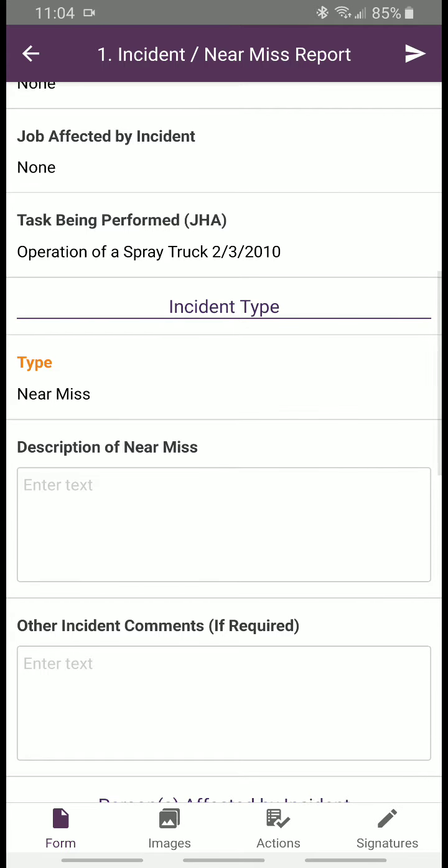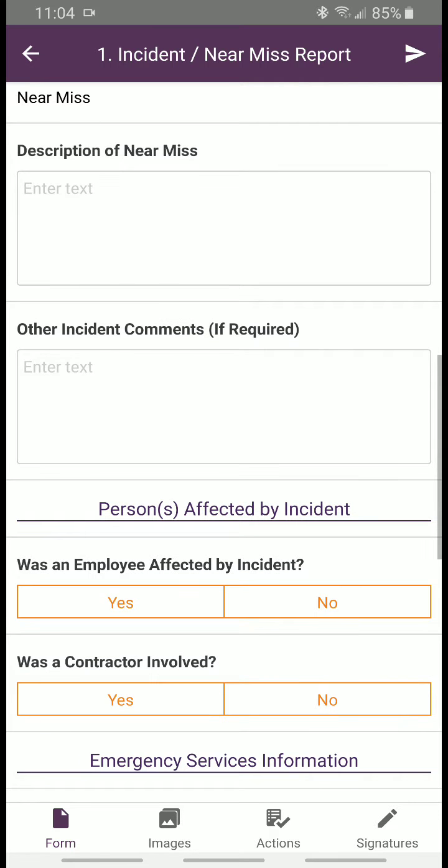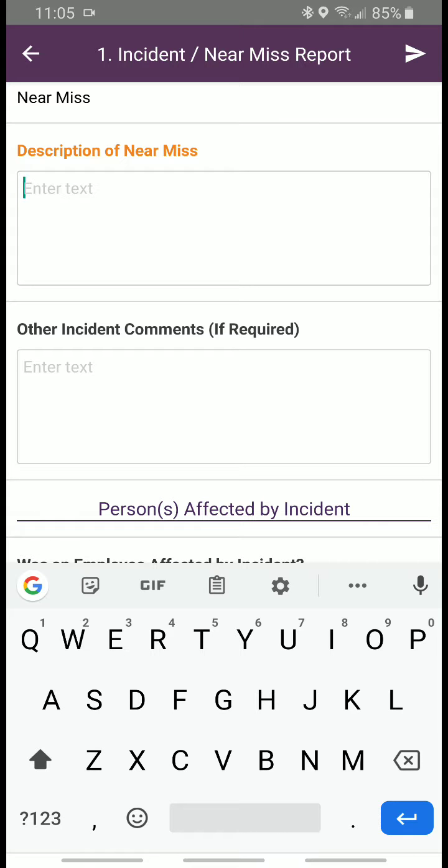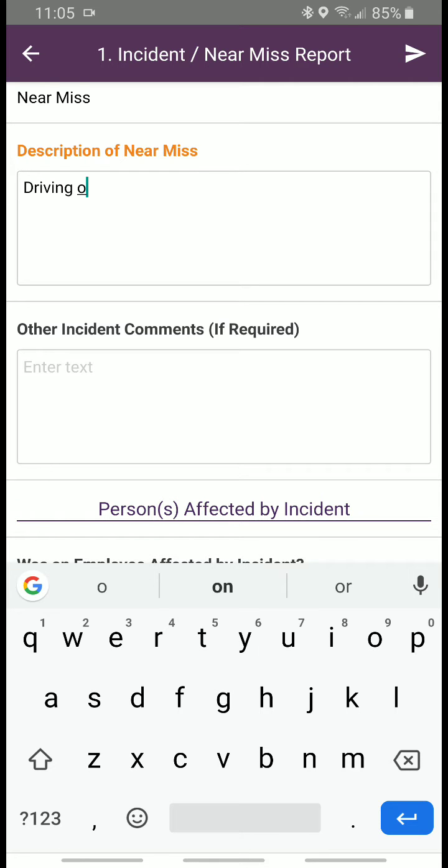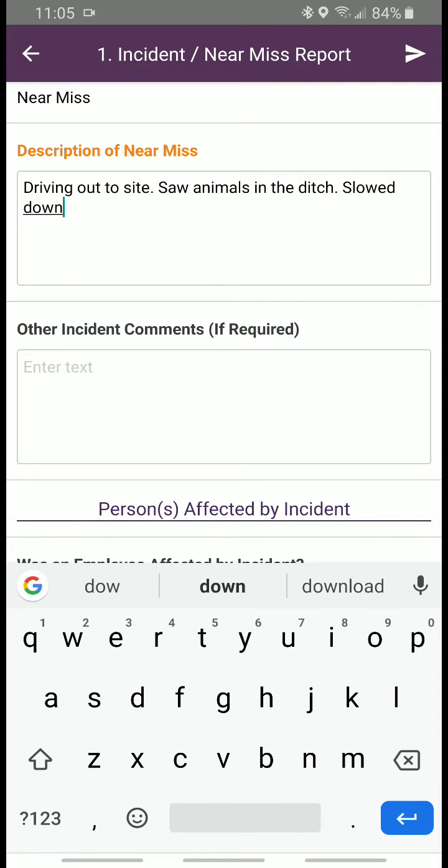We go back to the screen. So now we get to the description portion of this. So description of near miss. So here you'll just put down kind of exactly what happened that led to this near miss. So we'll say driving out to site, saw animals in the ditch, slowed down, one ran out in front of the truck.